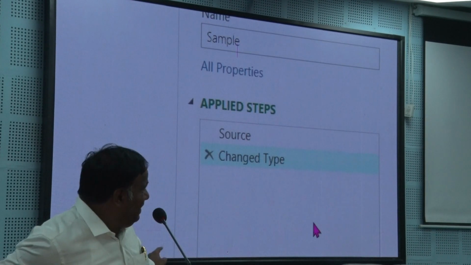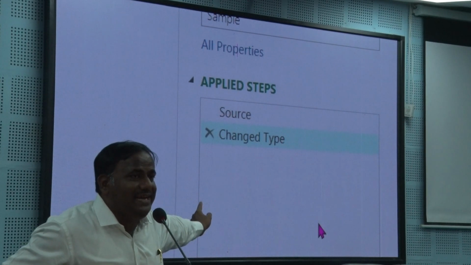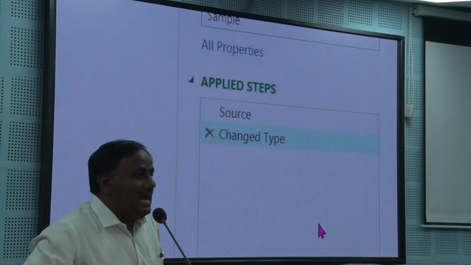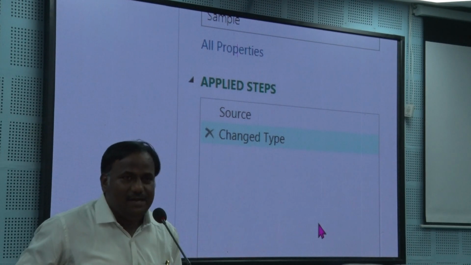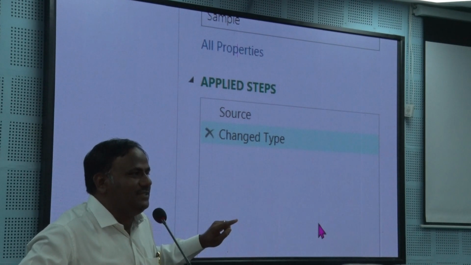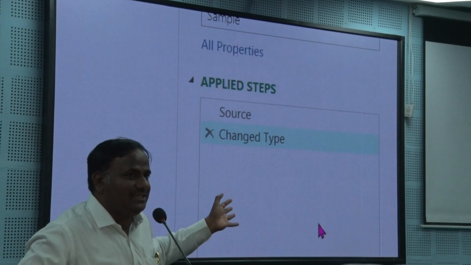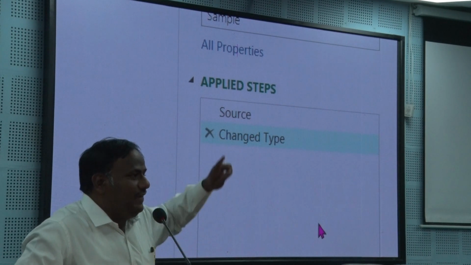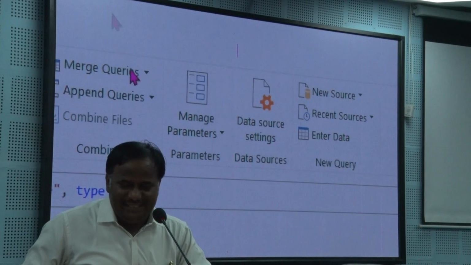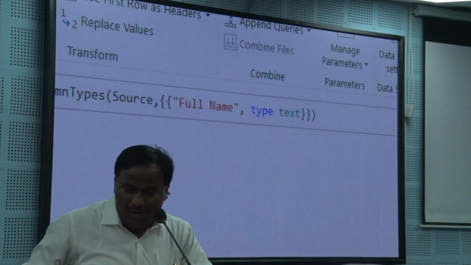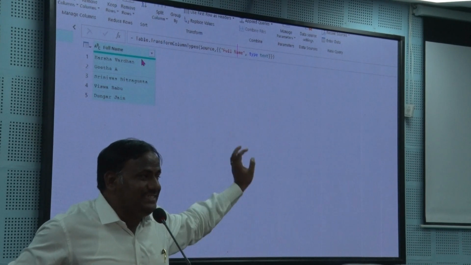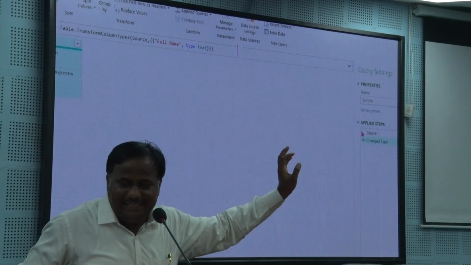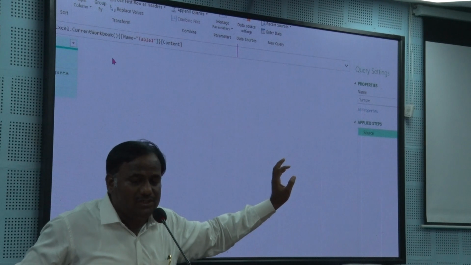And the best part of Power Query, it will create all the steps here. And you can come back and you can change any of the steps later. Because it is recording all the steps, later if you change the source, it does all the steps and finally gives you the result. Now this is the place where your data will come. Now, okay, let me go a little down. I have not done anything. I have just taken my data here and it has created one step called source.